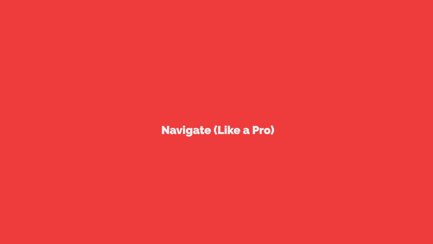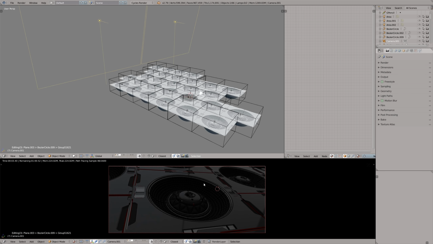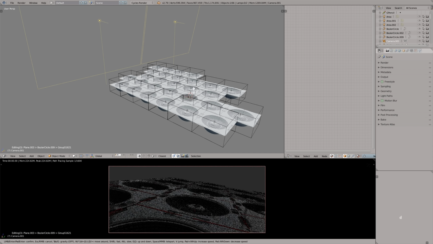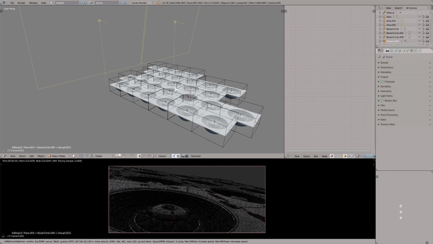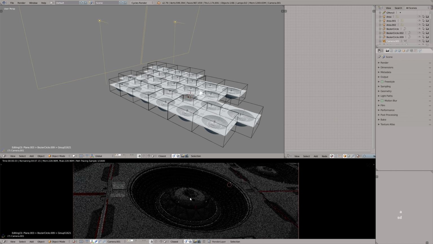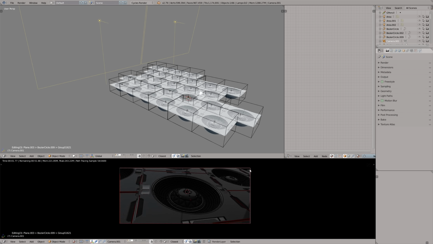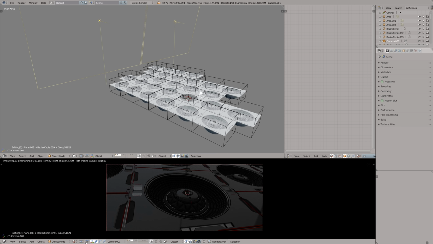And the other thing that I want to emphasize, it's very important to learn how to navigate in the viewport like a pro. It's so obvious that it's very easy to neglect. So you can hit Shift F to enter the first person mode, everybody knows it, but also you can place the 3D cursor and use it as a pivot point for the camera.